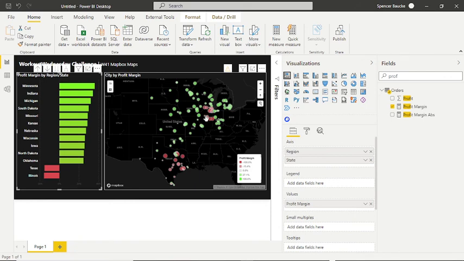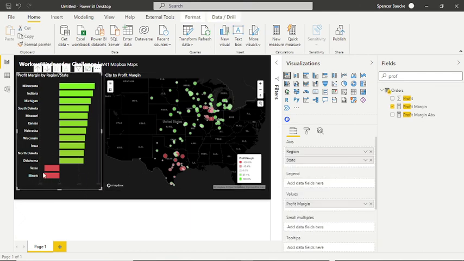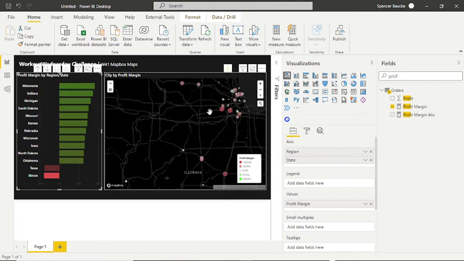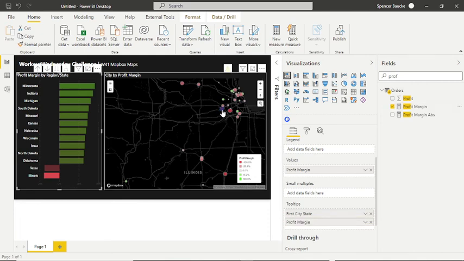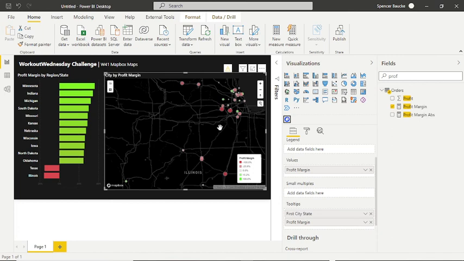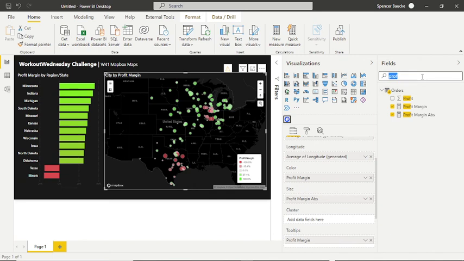It's really cool. So it seems like Illinois has a lot of negative ones. Oh yeah, and as we set this up, you should be able to see that they do. Illinois and Texas actually have negative profit margins. So you can click on Illinois and see, okay, what's going on here? So we can hover over. Oh, and now what we should do, lastly, is put the city-state into the tooltip. Same with the profit margin. So now we can see what's going on. Oh, you know what? I put that in the wrong tooltip. One second. So let's look at city state. Put that in the tooltip.